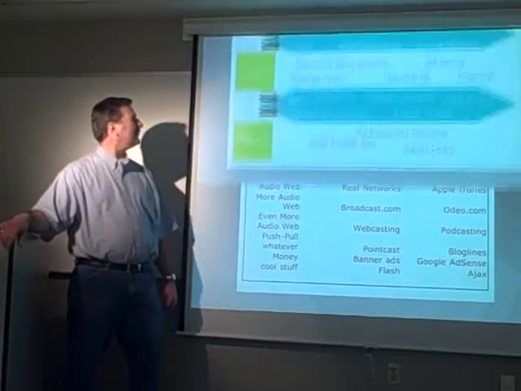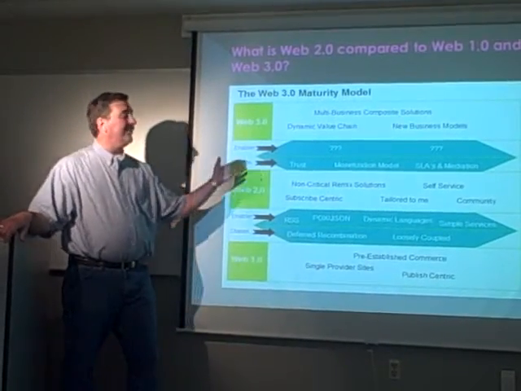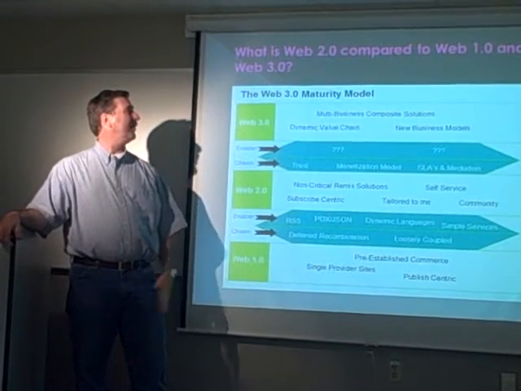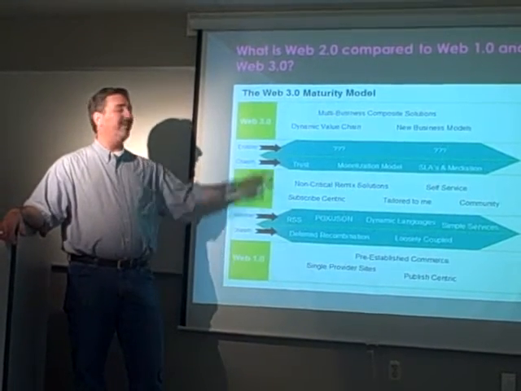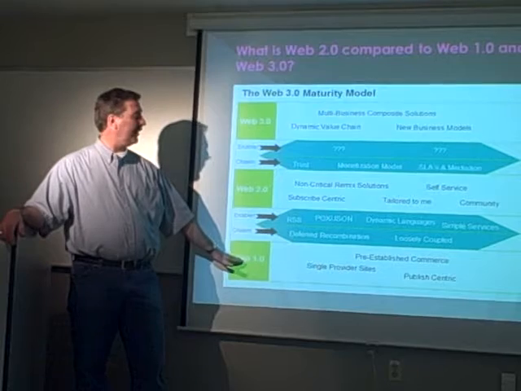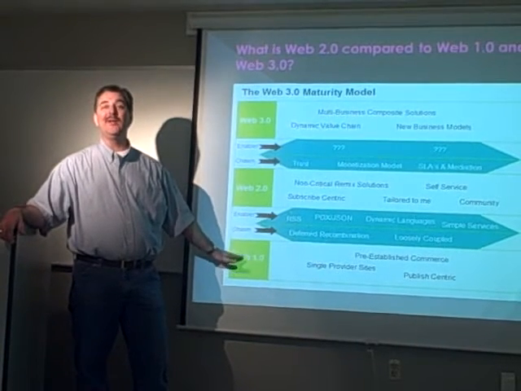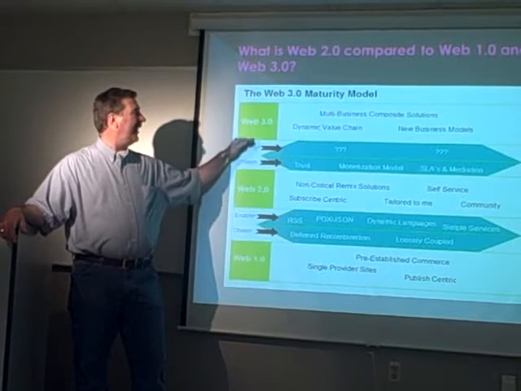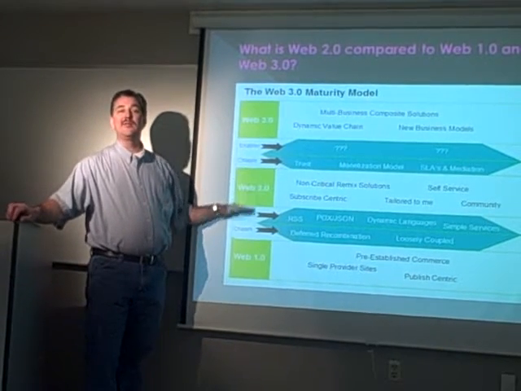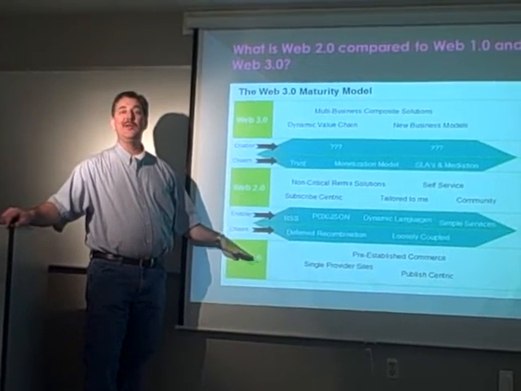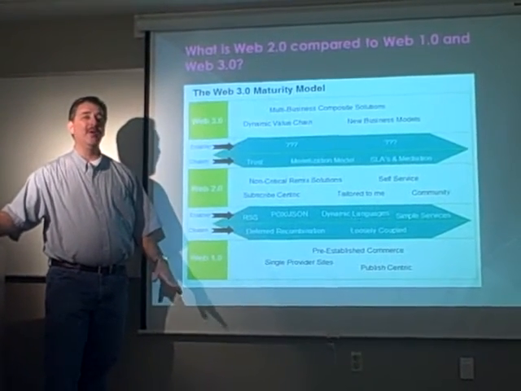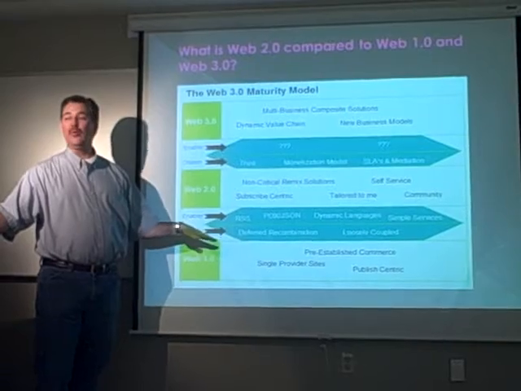Now the next generation that we'll have are really Web 3.0 tools. And this is really just a maturity model of where we may be going in the future as far as our web tools are concerned. And I just kind of wanted to show this just for a second so that you could get a feel of where we're headed. But I still want to stay focused on the Web 2.0 tools that we have today.